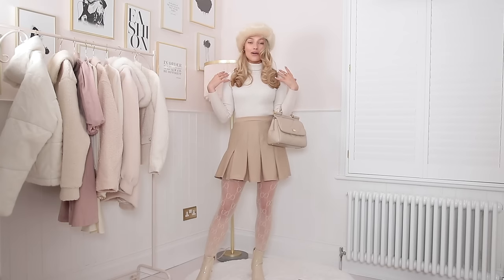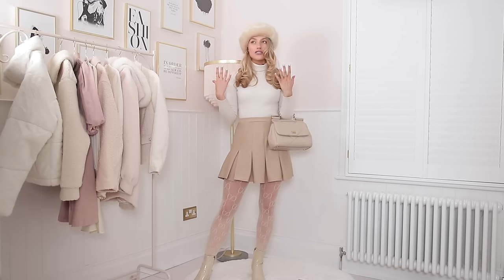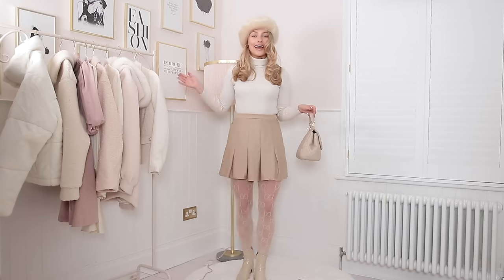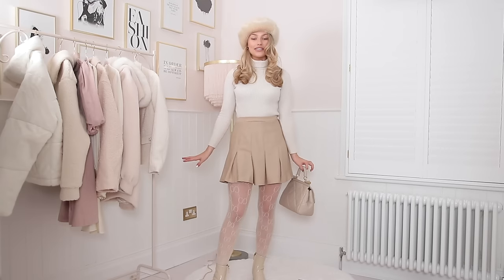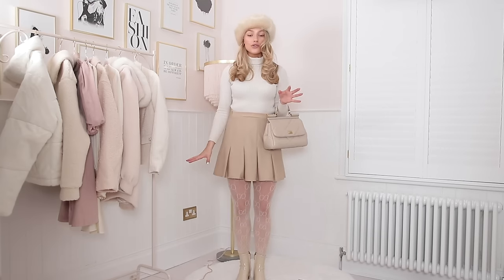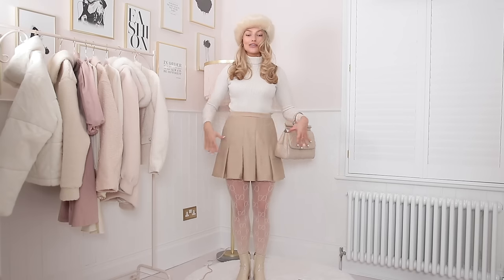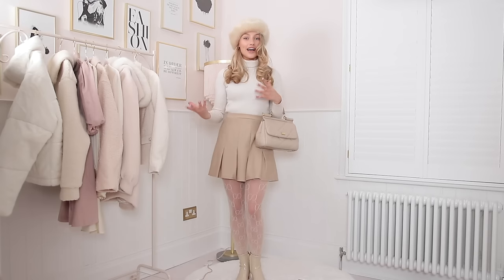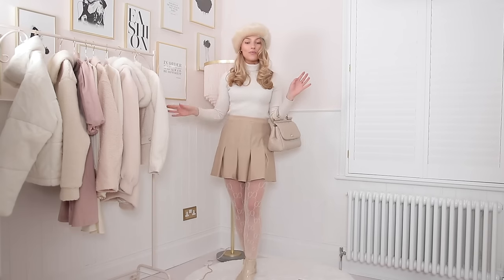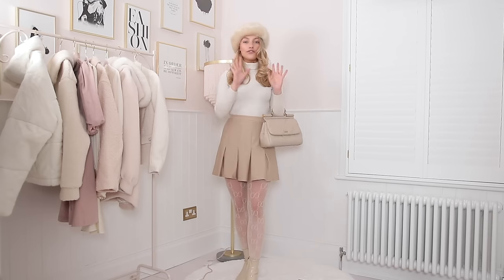So first of all, I'm just wearing my classic white turtleneck. This really is my wardrobe staple. I just love a turtleneck or a roll neck. It keeps you cozy and it just always looks chic and classic. And then I've tucked it into this really adorable little beige pleated skirt from ASOS. I think it's a really nice skirt. It's so, so affordable. But when you make sure that it's steamed properly and all those pleats are really nice and structured and you style it nicely, I think it looks so much more expensive. And you guys know a turtleneck top and a little pleated mini skirt is just Freddy 101 outfit perfection.